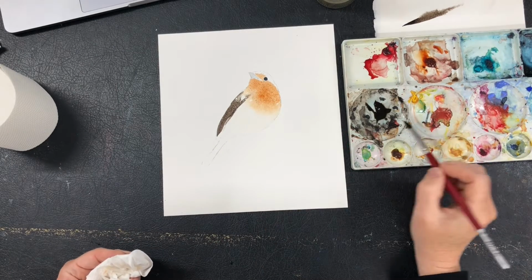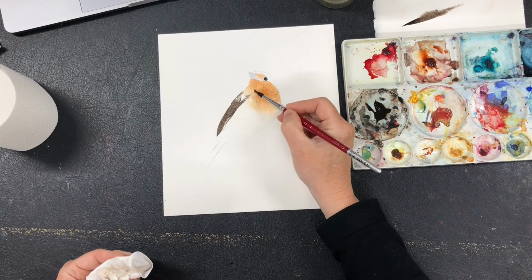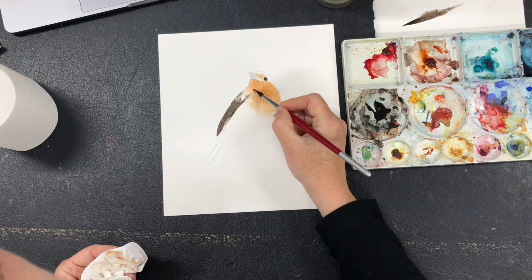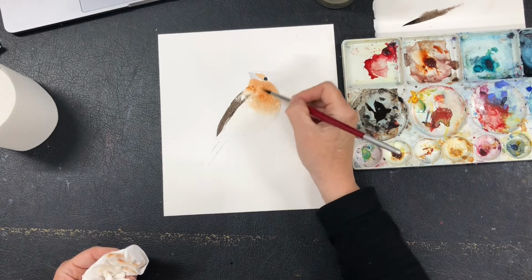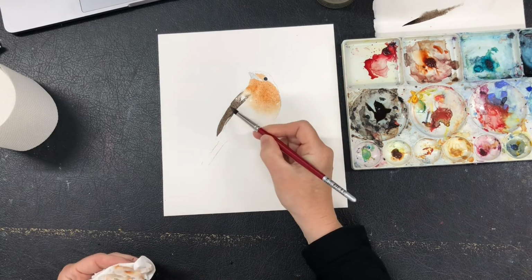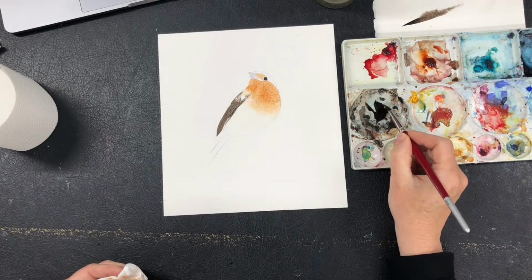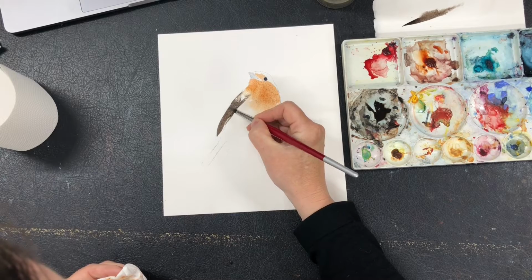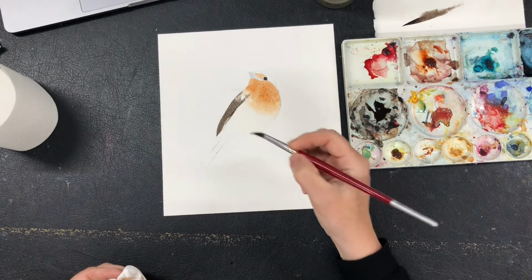Now I'm just going to drop a bit more burnt sienna to cover my mistake there. It's a bit clumpy. Because I know that I've got darts and things to go in there, so you won't be able to see that by the time I've finished. I'm just looking at this chink that I've got here. I might tidy that up. So I'm just grabbing a bit of thick paint while that's wet and just tidying that line up.